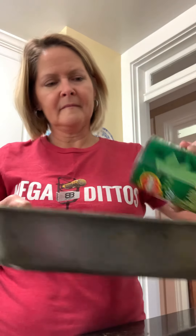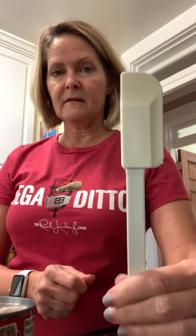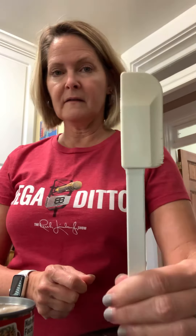Do the same thing with the next can of beans — open it, pull the top off, it makes a nice sound so you know you've got it. Hold the top on, drain it, then pour the beans into the pan. Now for the soup, which also has a pull top. It's a little harder to get off sometimes — you might have to wiggle a bit to get the last part of the top off.